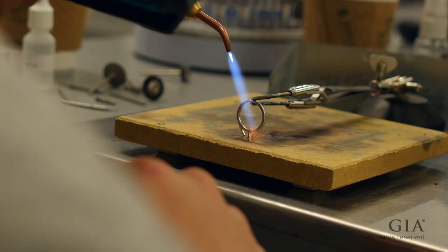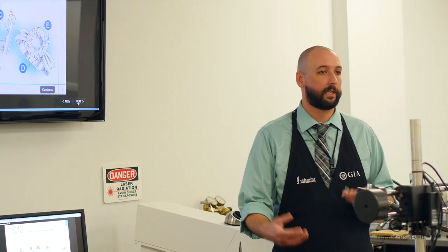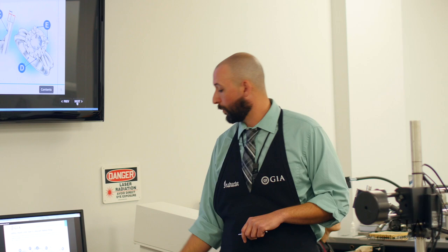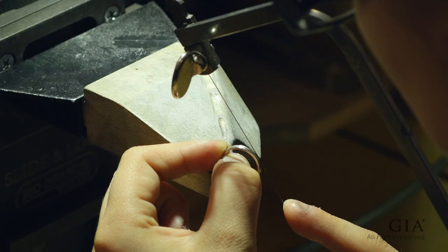We have light-on quality assurance benchmarks, so let's talk about some of those differences between settings and the parameters we may work within. If we click on A, we can see prong contact is 30 to 50 percent — pretty similar to what we're shooting for on our prong setting.